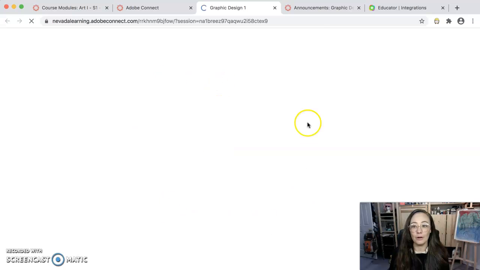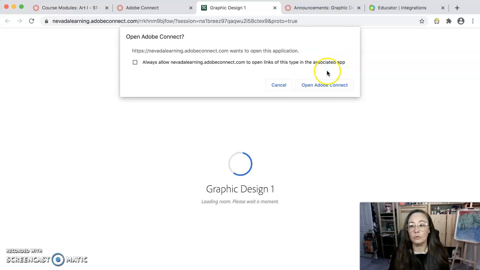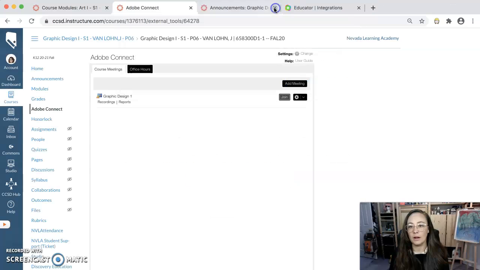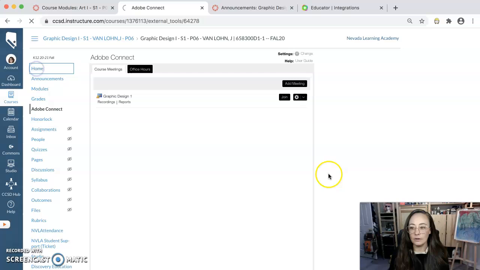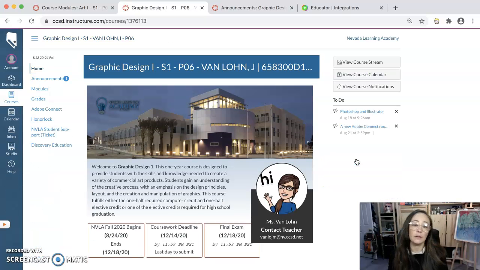This is where we will have our meetings, and it will probably ask you if you want to open Adobe Connect, the app, or if you want to use it in the browser. I prefer using the app, it runs a little bit better. All right, I'm going to exit out of here. We are good on that. And let me go back into Student View so I can show you exactly how you see the class.